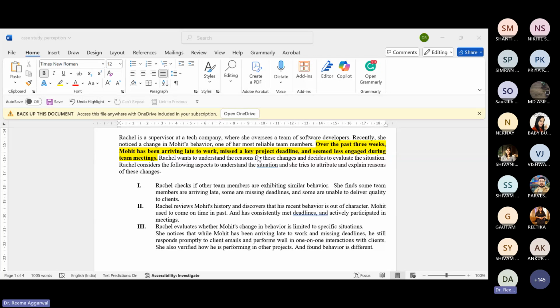Before we go further, let us first understand the perceptual process. Till now, you must be thinking why my mind is reading everything differently, right? कैसे ये process काम करता है? ये cognitive process कैसे काम करता है, right? So this cognitive process includes 3 stages. First is input, then process, then output.